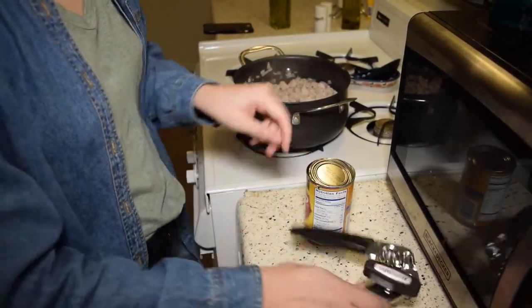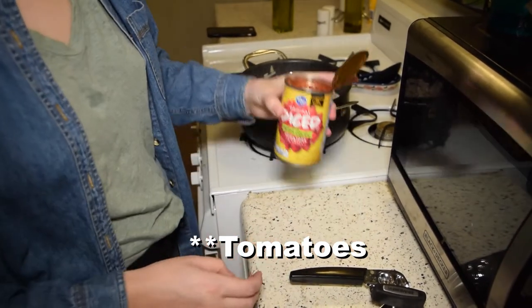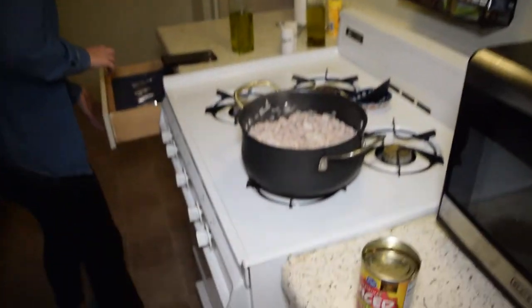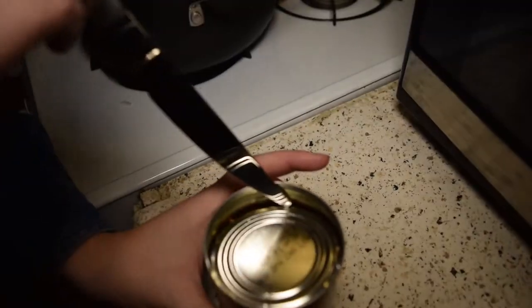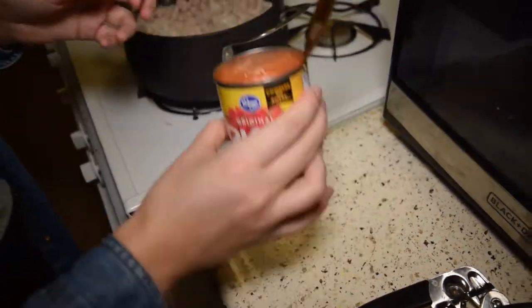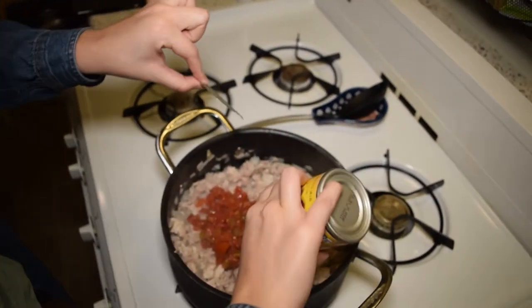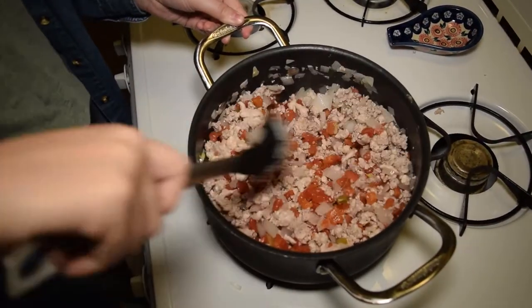So now I'm opening my diced tomatoes and green chilies. I'm actually gonna drain this a little bit. I hate this. Seriously, the worst though. Please be careful, kids. This can kill you. Okay, we got our tomatoes and green chili mixed in.